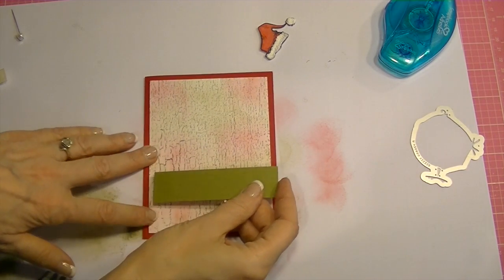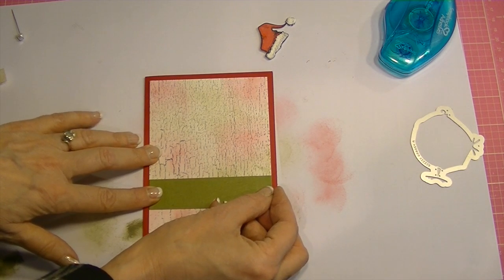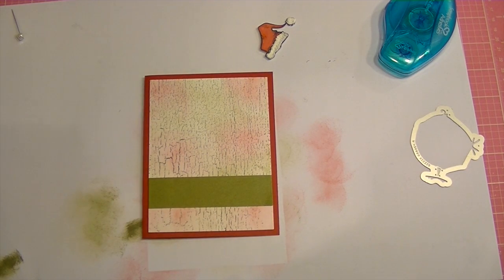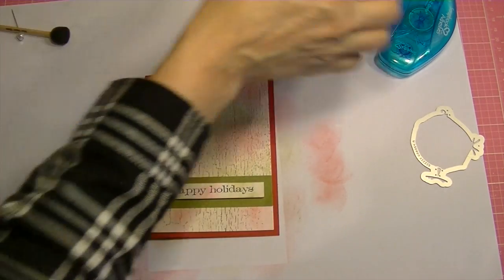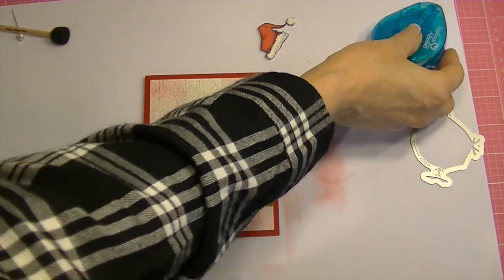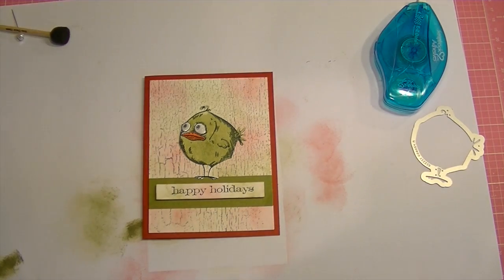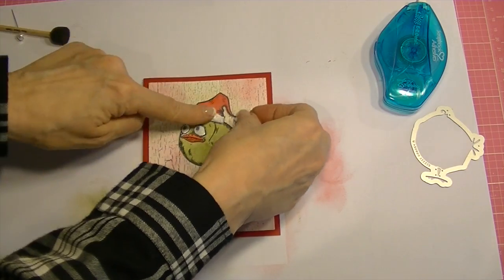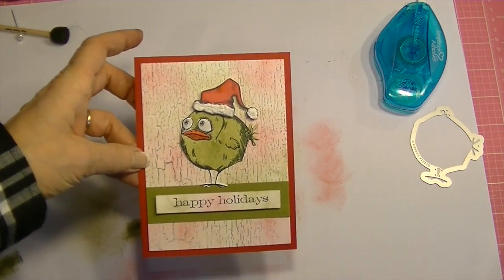So next we want to add our layer for our sentiment, and this fits perfectly across the card. And then we're going to add some pop dots to our sentiment, and then some adhesive to our bird. So this finishes our Crazy Birds card.